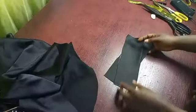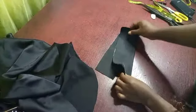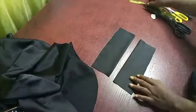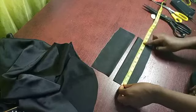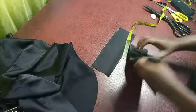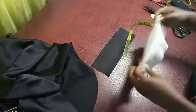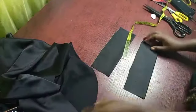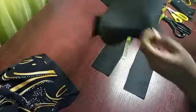All right, so this is the cuff. I measured 2.5 inch, including my seam allowance, folded into two, and I ironed interfacing on it. So I'll stitch the sides, I'll turn it this way and stitch right side to right side on the two cuffs. So I will get my sleeve.